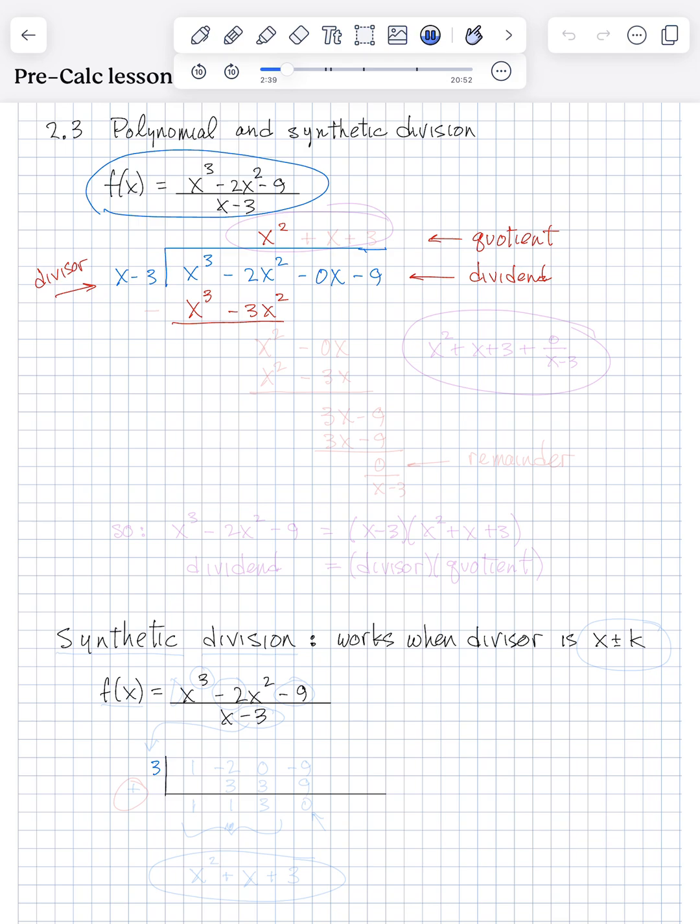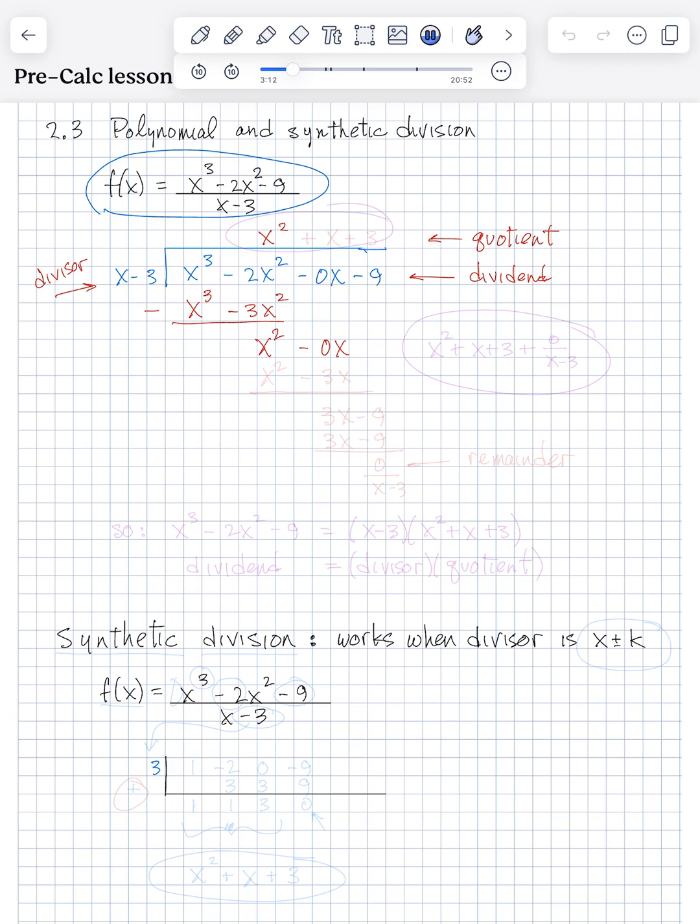We don't have to put the 0. Negative 2x squared minus a negative 3x squared. So negative 2x squared plus 3x squared, because this whole thing is subtracted, and you have to distribute the negative sign. So we're going to have x squared. Then we bring down the next, what's next in line is going to be 0x.